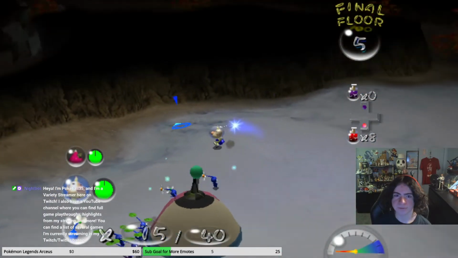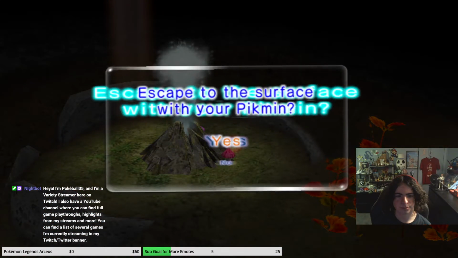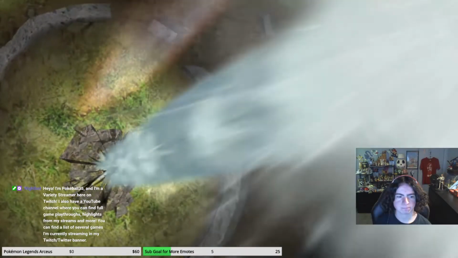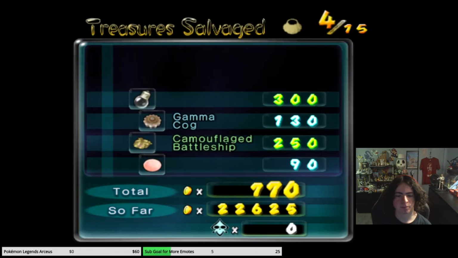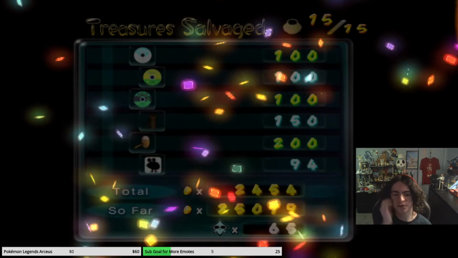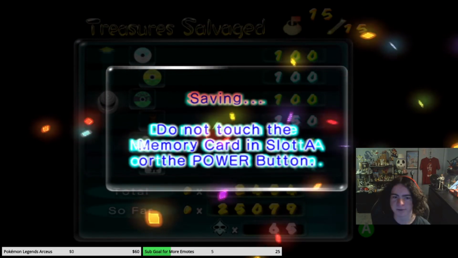There we go. We can see now. Escape! Nope, 65 instead of 50, but you know. It's a number. But we completed it, and now we can actually see in caves better. And that's what I wanted to do.